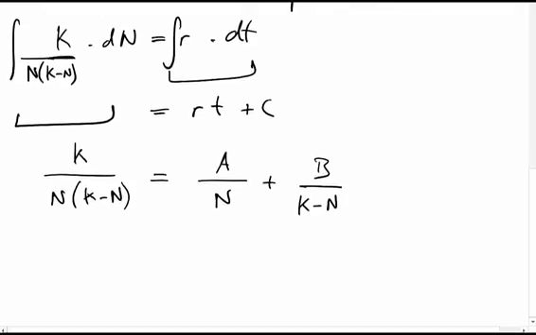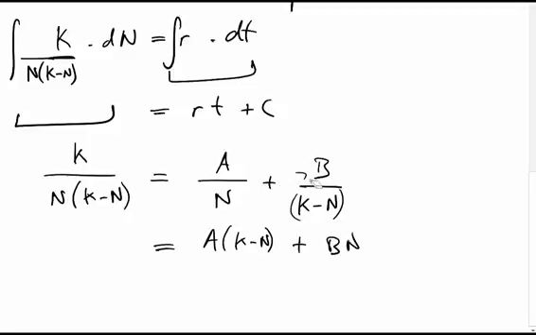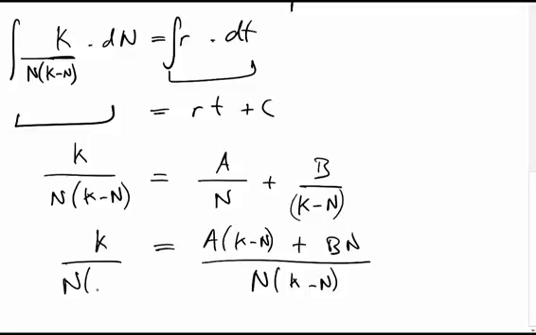Okay, so then what I'm just going to do is multiply through by k minus n. So I'm going to end up with a lots of k minus n. It's just algebra, plus b, and I'm going to multiply this by n, so bn. So then what do I get on the bottom? I get a common fraction effectively, d lots of k minus n. Okay, what's going on there? That's a k minus n, and that's equal to k lots of n times k minus n.